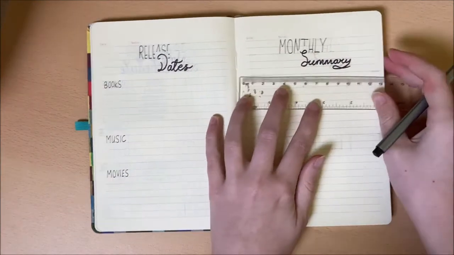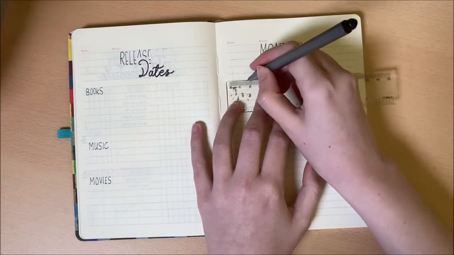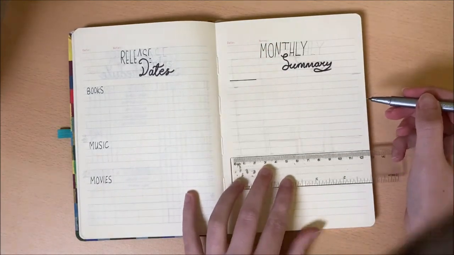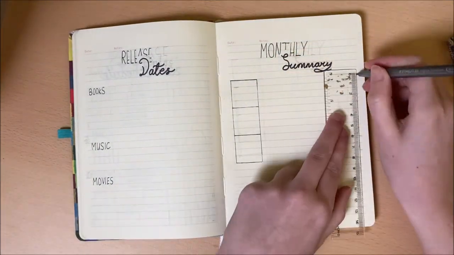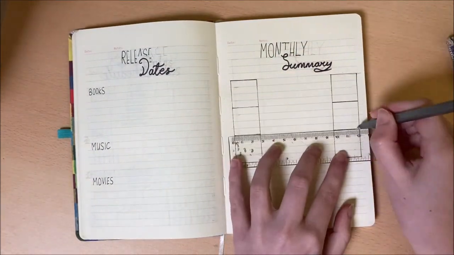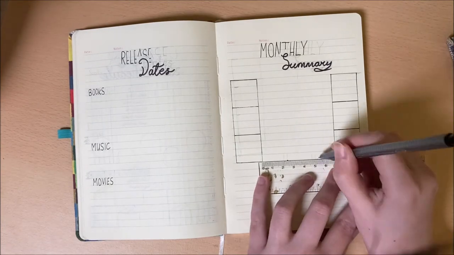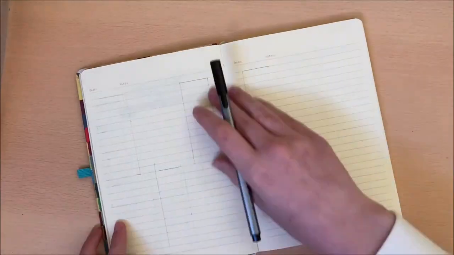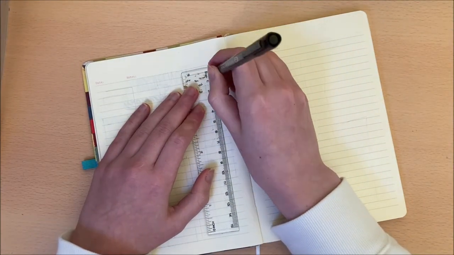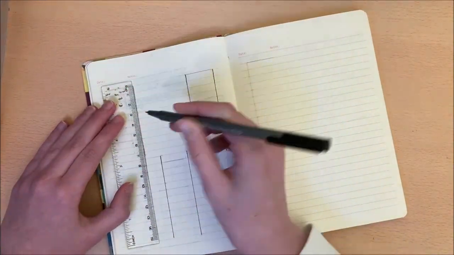After that is a monthly summary. This is a really cool idea I saw and wanted to try out for next year. It involves drawing three boxes for each of the months that you wish to do this for, one for books, one for movies and one for music. So within each box at the end of the month you just sum up what was your favourite book, music or movie and just draw a quick sketch or write it out in each box.